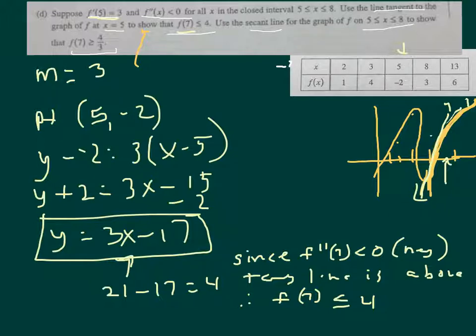Now the secant line, I'm going to go on to the next page here. I have this same thing that's happening over here. From 5 to like 13, it's going like this. The secant line is the connection from here to here. So the secant line it asked for was from 5 to 8. Yeah, use the secant line from 5 to 8.